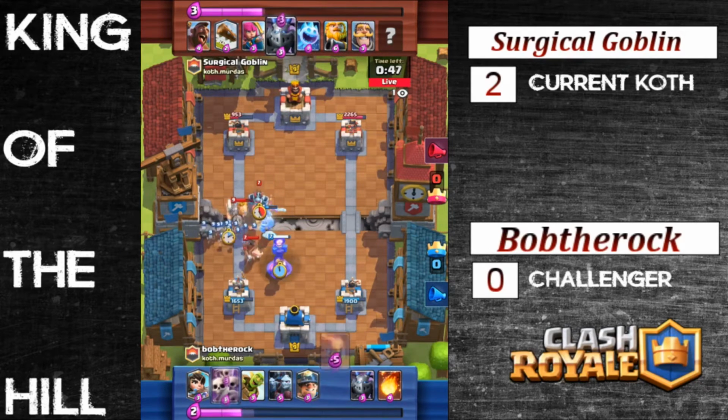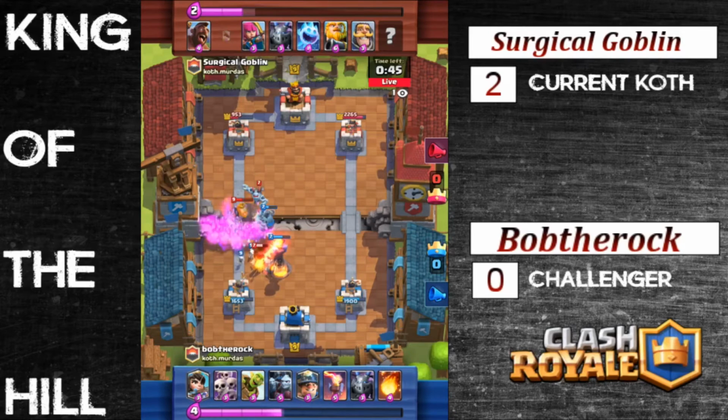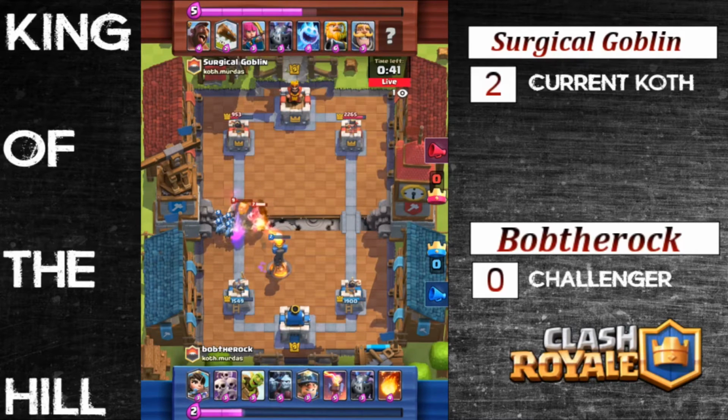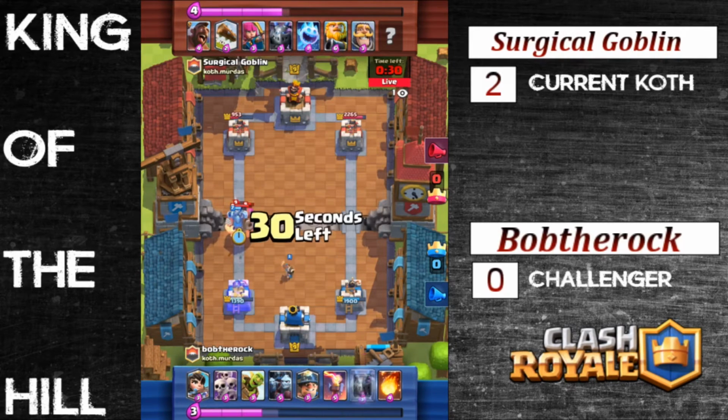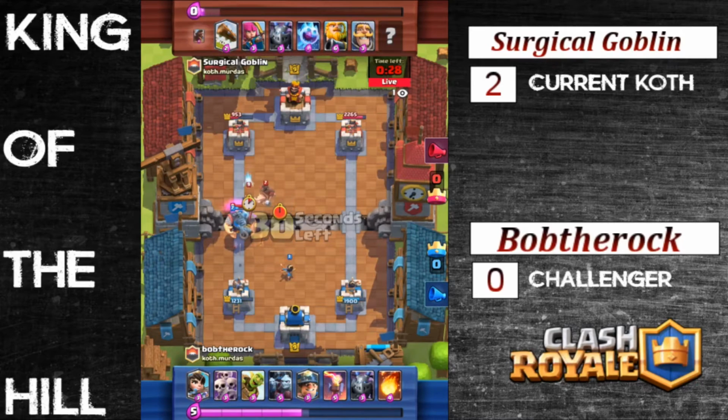He's gonna do Inferno Tower, and right after it's gonna be Scare Me, but Surgical already had the log going, but he completely shut it down. Anyways, look at this, the Royal Giant didn't even touch him a single time. Very good stuff. So this is probably the best counter to his Royal Giant. That's just a Z-bait deck. It's very good. Look, the Princess will take care of the archers in the back.